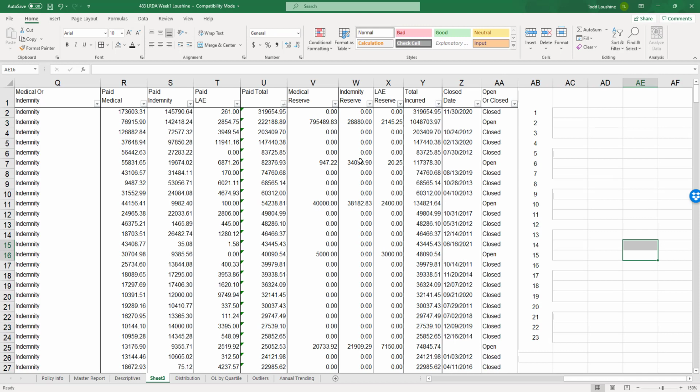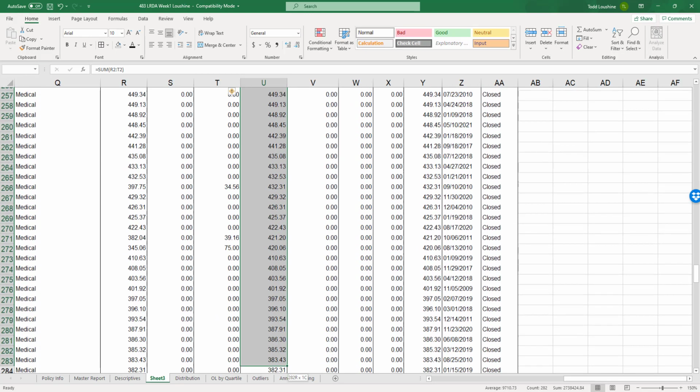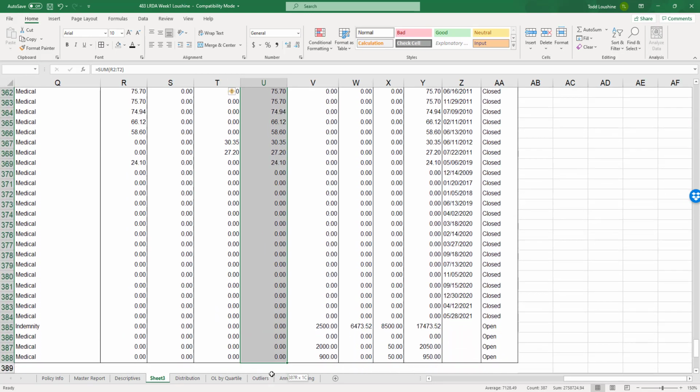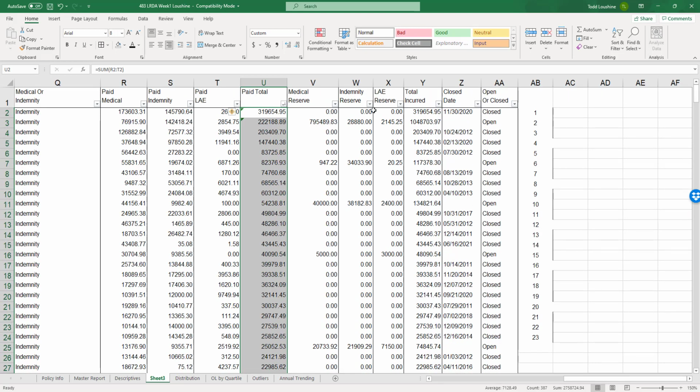My old way is to create a bar chart and then look for natural breaks. Visually, I could do it, but for you, let's do it. I can do the math in my head quick, but I'm not going to. So I'm going to highlight, left click and drag, and I'm dragging and I'm dragging and I'm dragging. So I've got all the data. All the total paid column is highlighted. I did it manually. Okay.